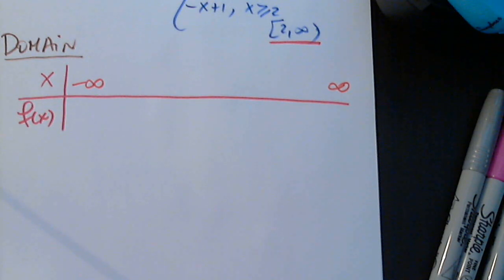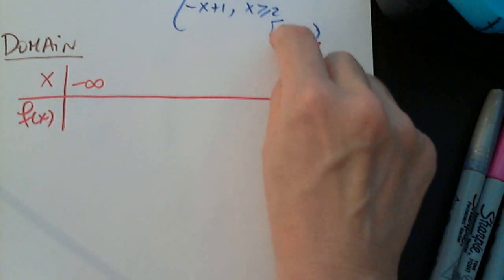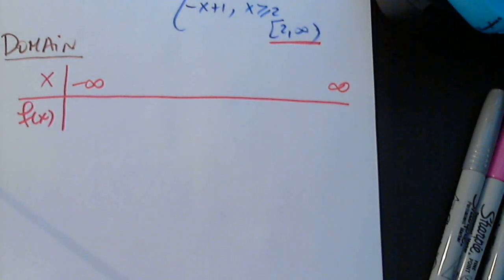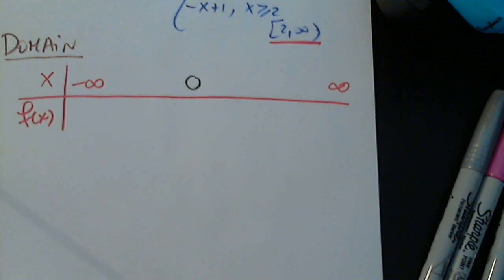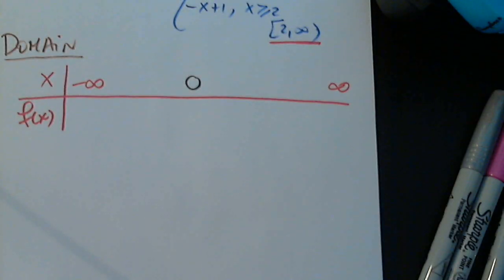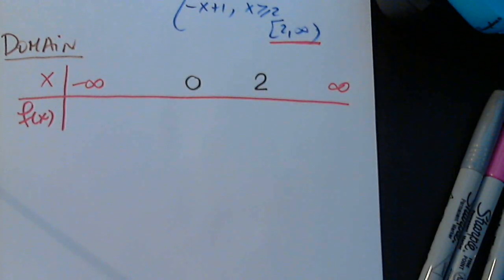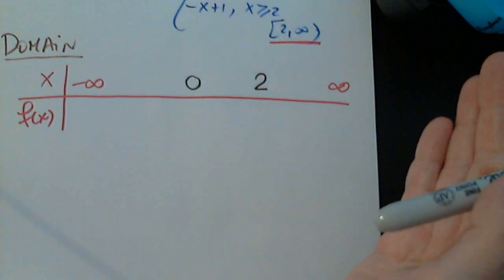There is nothing missing for this function. It has all the x values to the left of 2. It has 2 and all the x values to the right of 2. Now 0 has to be in the table at all times. The other super important value here is which one? Look at what we just wrote and say, oh, the other important one is this value, 2. Why is that so important? Because it's like the threshold, right? Something happens before 2 and something else happens after 2.